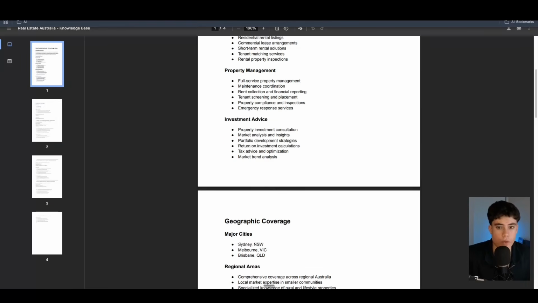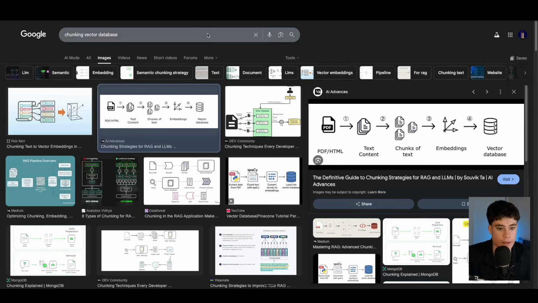And essentially all that's happening in here is when we're putting this file in, it's going to break it up into chunks. And then we have chunks of text. And then from there, it's going to convert it into what we call an embedding. Now, an embedding is essentially just a mathematical representation that makes the LLM and the AI understand the information better. And then it'll load it into a vector database, which will essentially store everything.